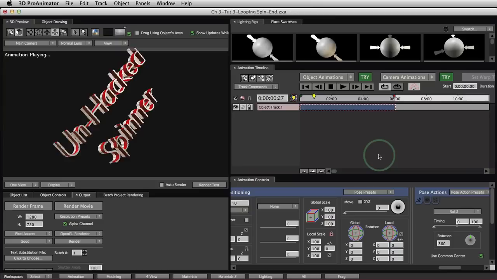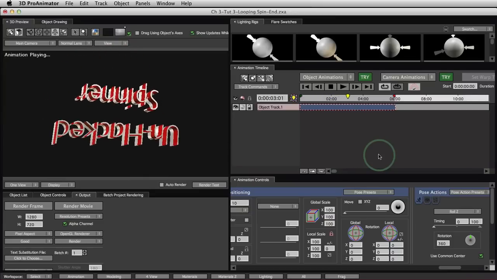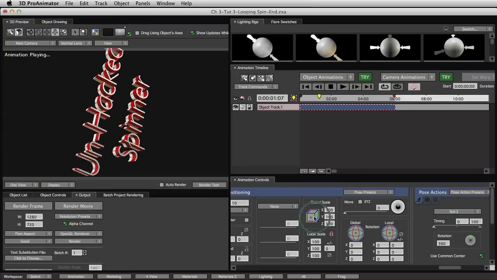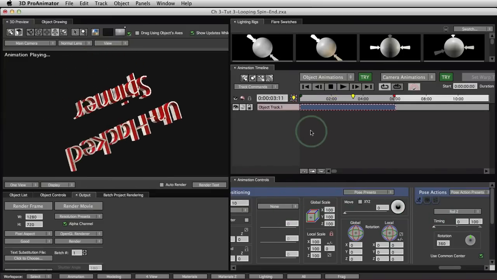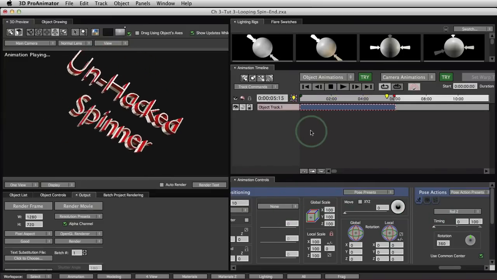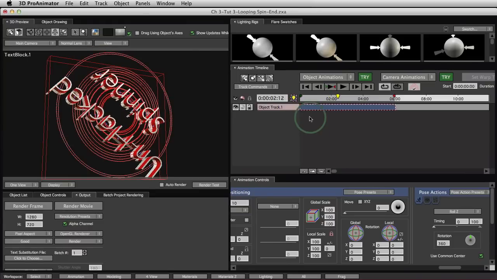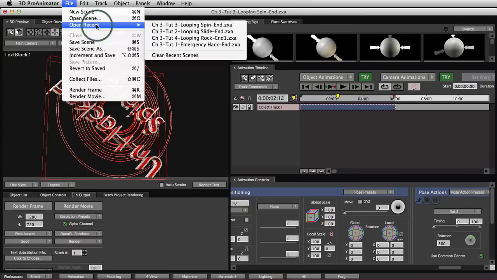So you go, hey, what's the roll look like? Well, there you go. So now you get the idea, right, about why doing these using the pose actions and pose controls are so much easier. It's because you can do stuff like this. You can just change it on the fly anytime you like. So that one we didn't have to change.